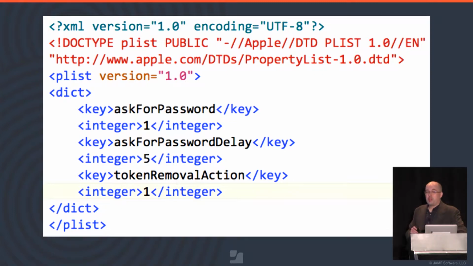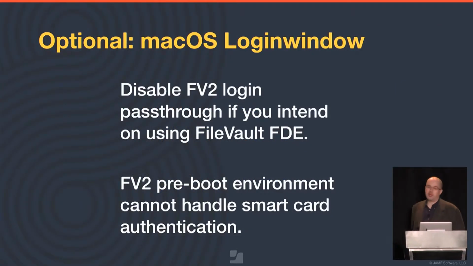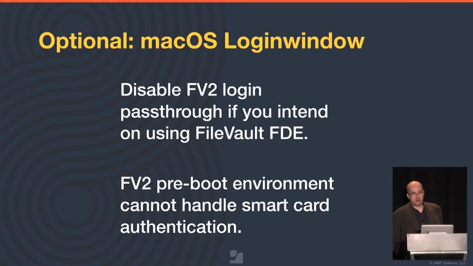Now, if you're in a security-conscious environment, and you probably are if you're dealing with smart cards, you're going to want to think about disk encryption. And disk encryption has a few issues. You're going to have to disable FileVault 2 automatic pass-through of login credentials. The pre-boot environment on FileVault 2 cannot handle smart cards. It doesn't have the USB capability to deal with the smart card readers. There's no built-in OS in order to handle it. It won't load the drivers. But that's fine, because there's ways around this.